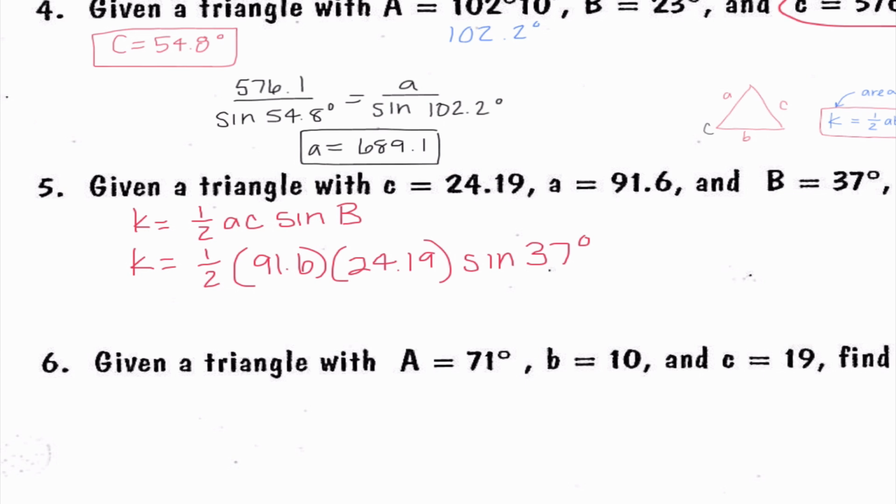Now, the nice thing about this is we can just put this straight into our calculator. And when we do, we end up getting that the area is 666.8, and they didn't give us a measurement, so I'm just going to go ahead and write square units. And if you guys wanted to abbreviate that in any way, that's totally fine.